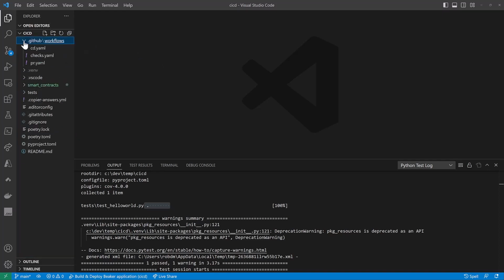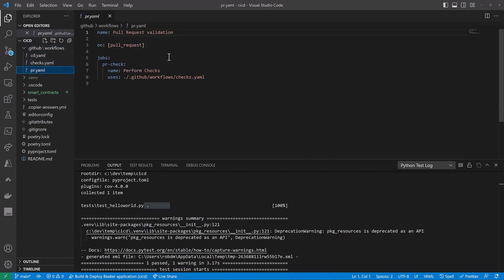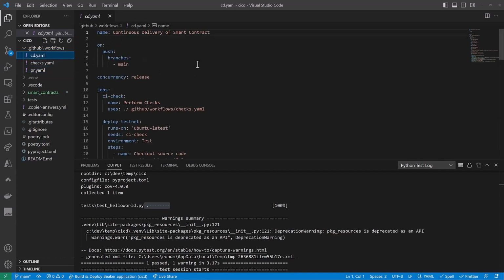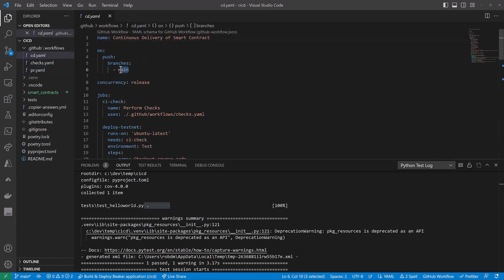The CICD is output as GitHub Actions. In the future, we're happy to accept community contributions for other CICD tools, but we felt like GitHub Actions was a really nice starting point. And so we've got two key pipelines in there. One of them that happens on pull request, and then one of them that happens on a push to the main branch of the repository.